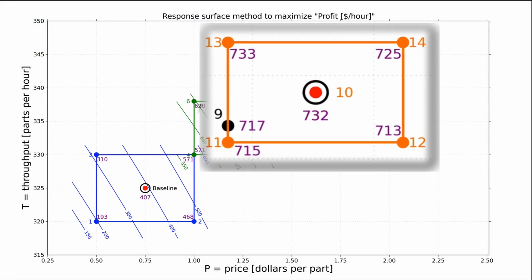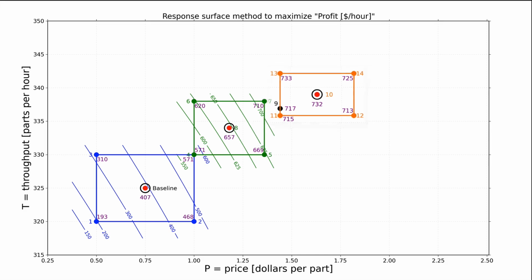So to talk about mistakes, I will use run number 9 over here and show how we could have used it a bit more effectively. Notice that run 9 and run 11 are close to each other. If I was planning this third factorial here in runs 11, 12, 13, and 14, and if my experiments were really expensive, I would want to know if I can use experiment 9 and avoid running experiment 11. And the answer is yes, you definitely can.